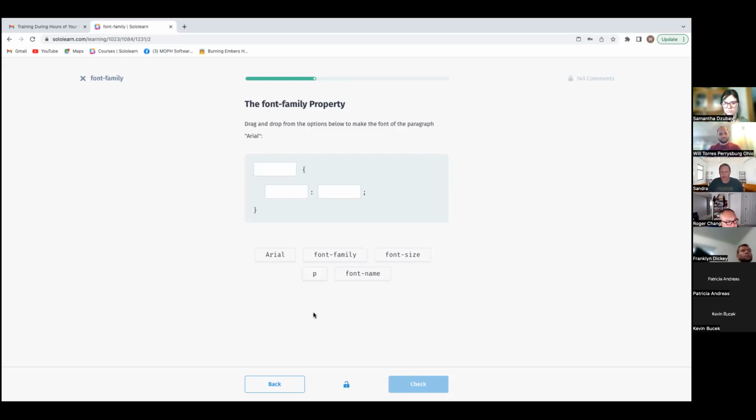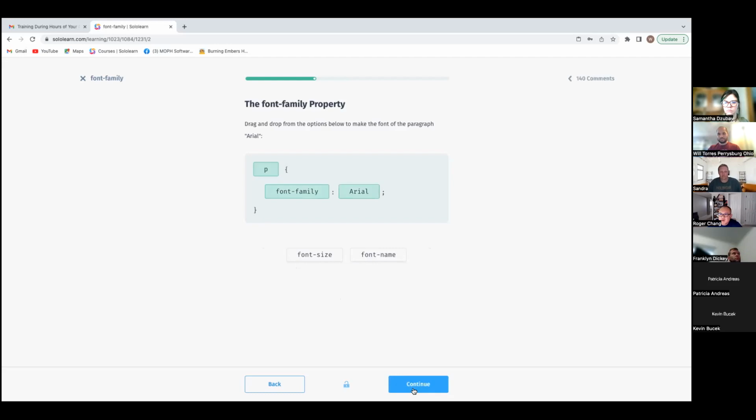No. You want to style all the paragraphs. So the P. Good. And then now you want to choose the font family. Yeah, good. And then what? Arial. Good.